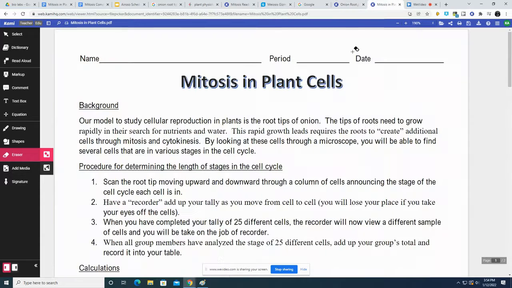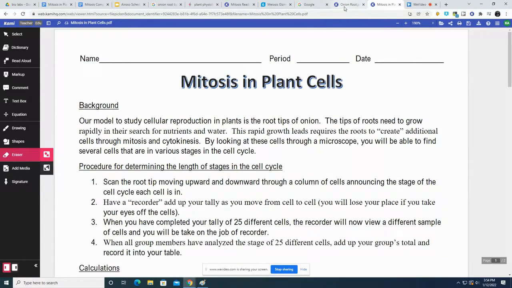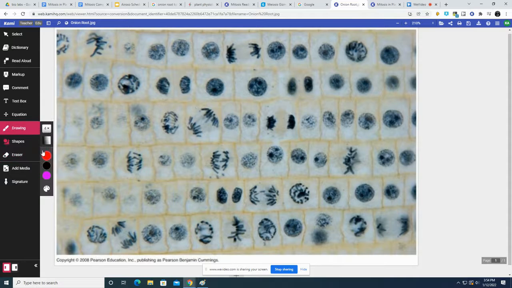First, you're going to draw them, and I'm going to help you. The first one is interphase. The vast majority of these cells are going to be in interphase, like this one right here. That's interphase, because you can see the nucleus right here. The nucleus is still there. The next one will be prophase. Here's prophase right here. See how it's still a circle, but now you can see the dark chromosomes in there. That's prophase. Here's another prophase.